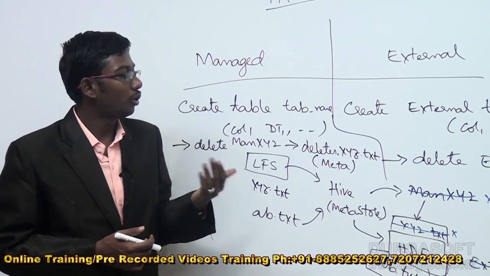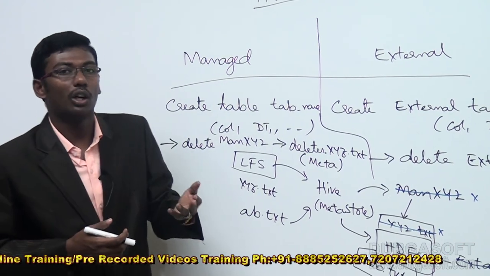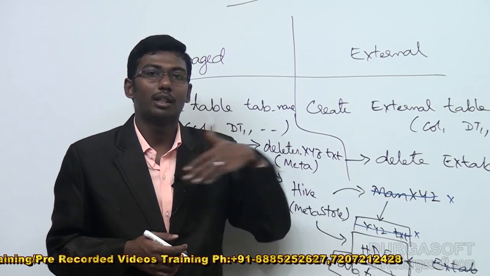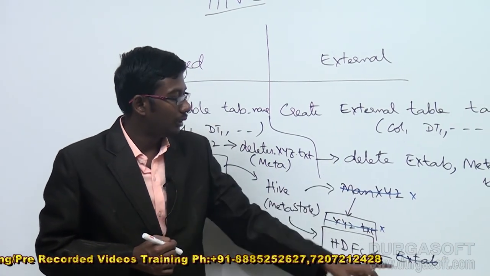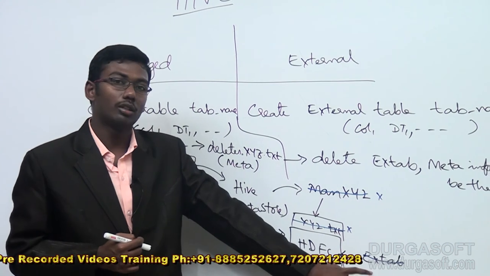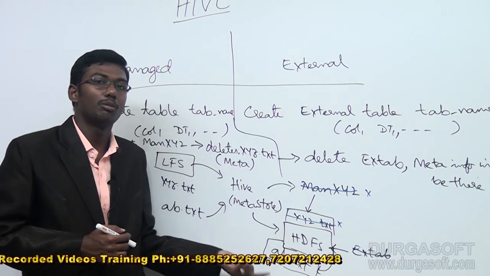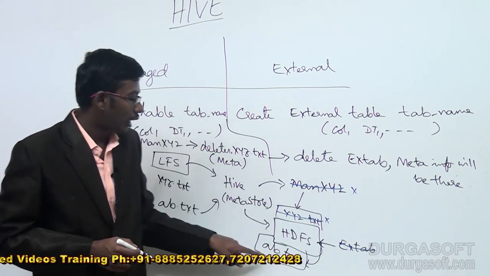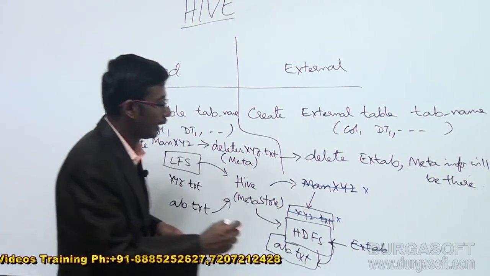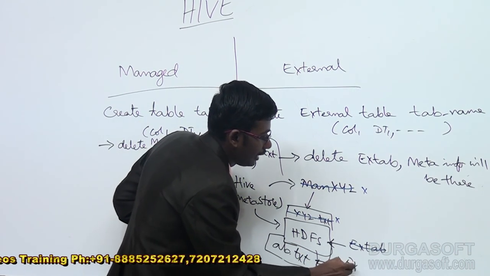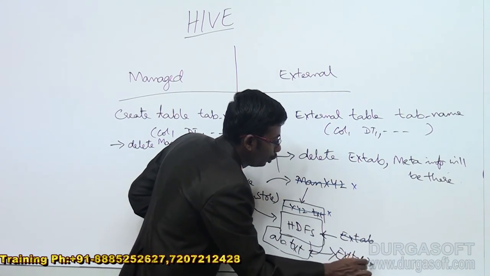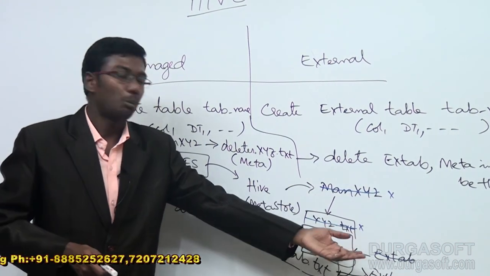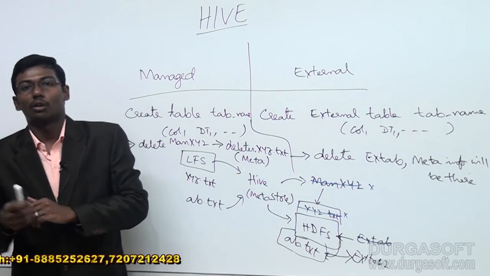Why? In the production system, I infrequently want to change the schemas, and sometimes I want to delete some tables and create some new tables. For that purpose, even if this table is deleted, my actual information will still be there in the production system, and we can use it for the next table creation. On top of the same HDFS data, I can create one more table, ext tab 2, which is helpful in the new production system.